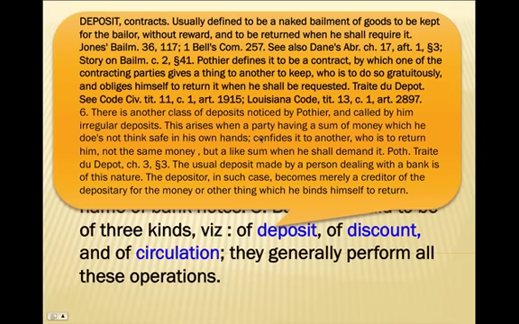Everything comes in as a contract — so the bills and other things they're sending us are also contracts. A deposit is usually defined to be a naked bailment of goods to be kept for the bailor. Bailment comes from the French meaning 'to deliver' — it means the act of delivering goods or personal property to another in trust. In bailment, the goods are delivered on trust, usually on a contract express or implied. That word comes up a lot especially if you go to court, because you get bailed.